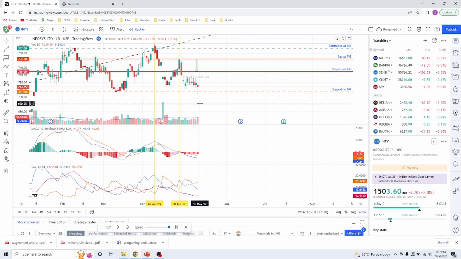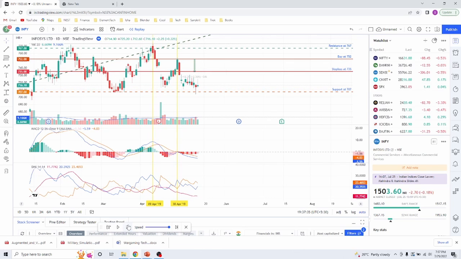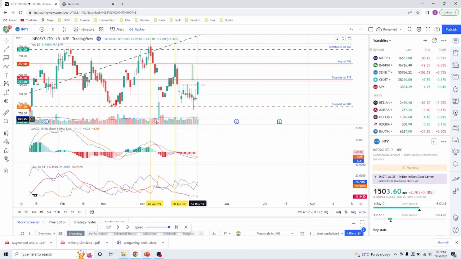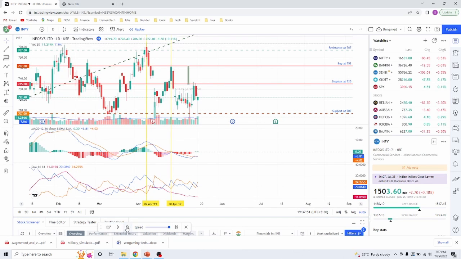Now we have exited the trade. On the same stock, we want to take another trade and recover our losses. Again, we must not be obsessive about this. To recover our losses, we must trade with an even mind, following all the rules. So we're going to wait for our green candle. There is a green candle on 16th May 2019, but again the volume is not there, so we are not going to rush and buy here. We want to wait it out.